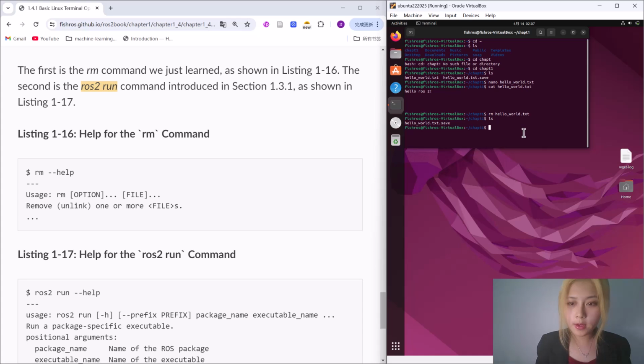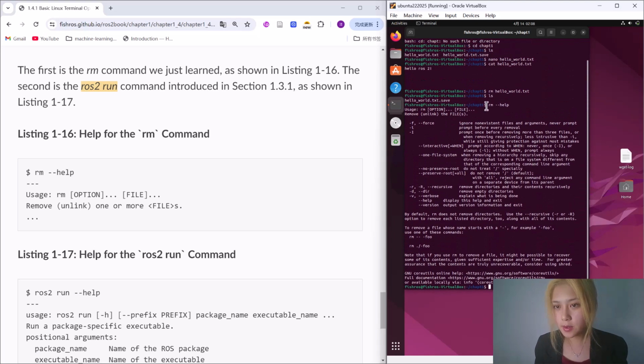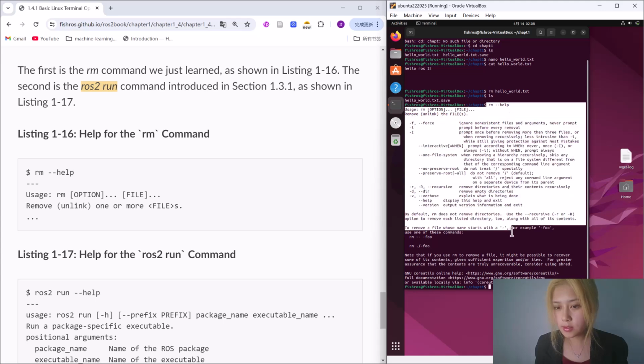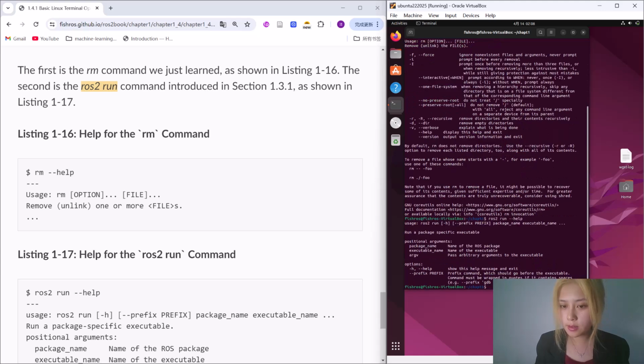So let me type rm --help, then press enter. You can see a long list telling us how to use this rm command, and then I will type ros2 run --help, then press enter.